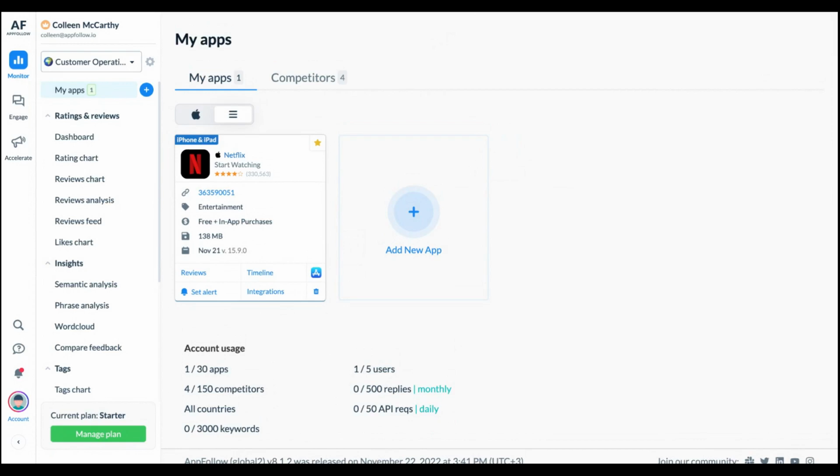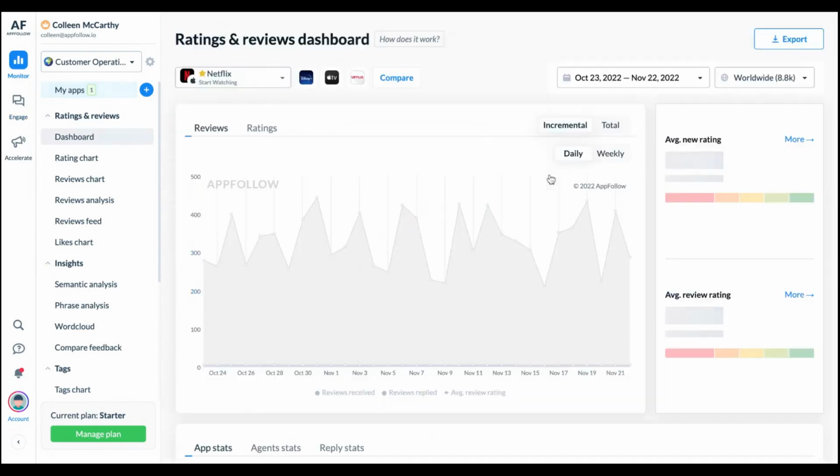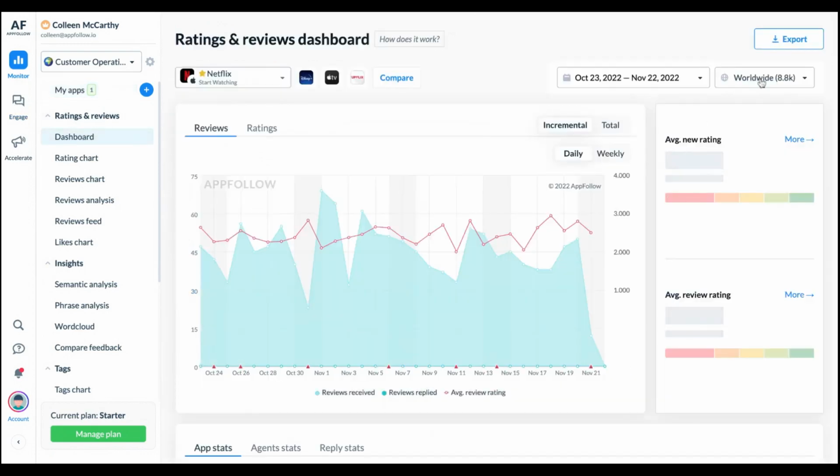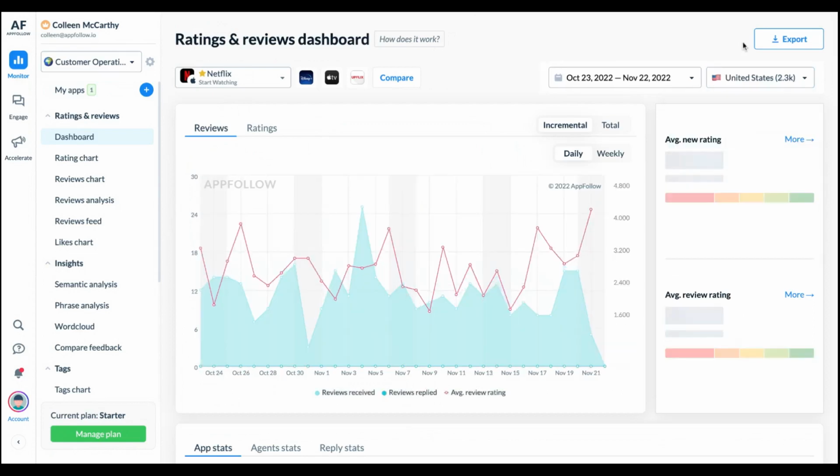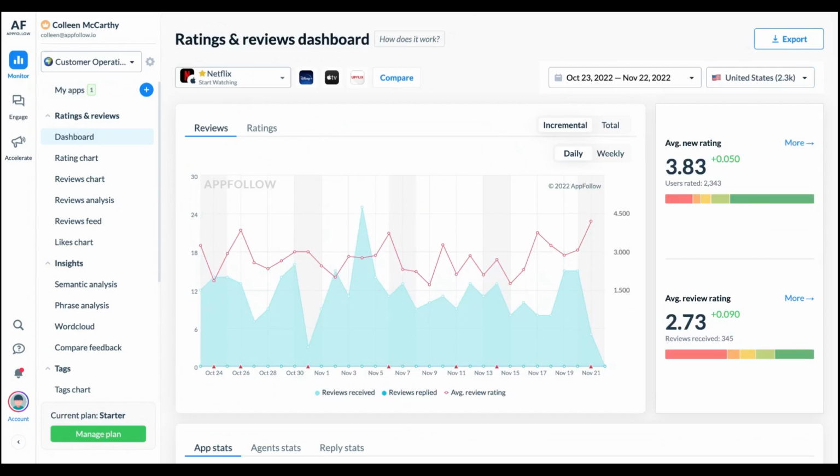So if you're looking at the worldwide view, which is in the App Store, and also the rating above, I'll show you on the dashboard. So this is for the United States, so it could be localization. Out of curiosity, where are you based?